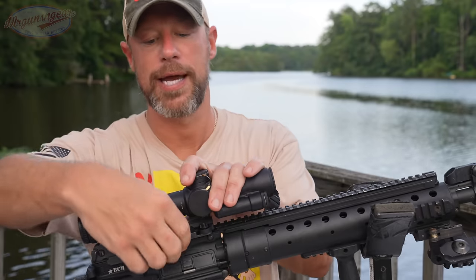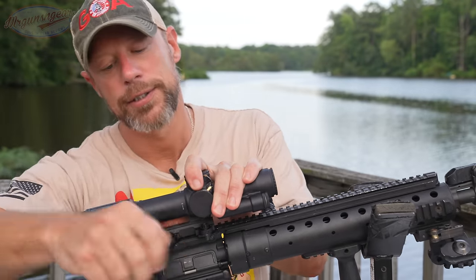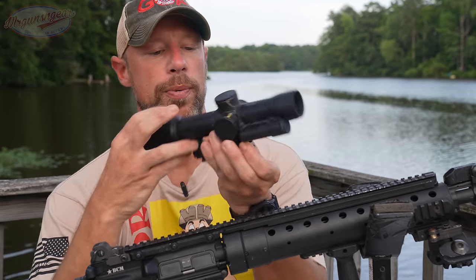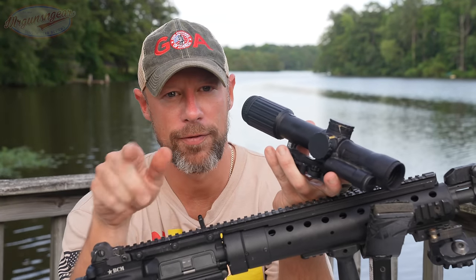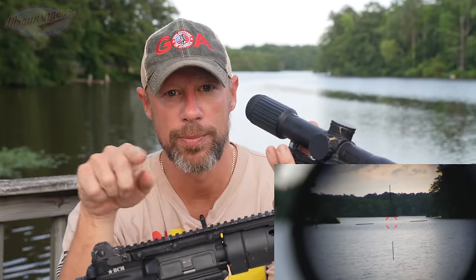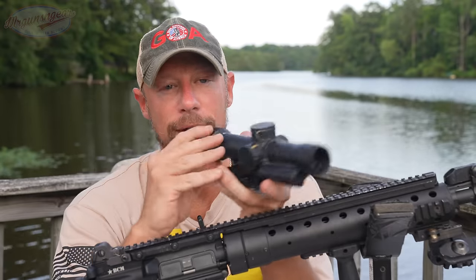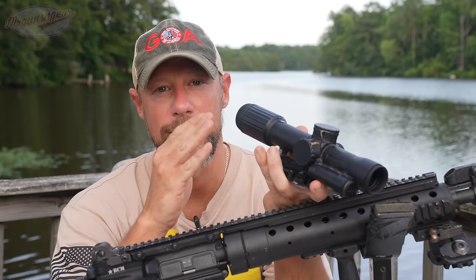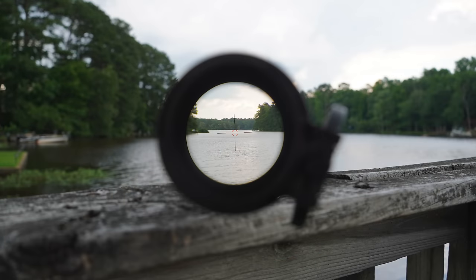Now let's talk about the actual reticle itself. It is a mill-based reticle, and it does have some wind holds, but it's an interesting choice, we'll put it that way. So on one power, one thing that's really nice about it is it does have those rings around the horseshoe portion. So it makes shooting up close and personal fast. For LPVO, that's first focal plane in particular, this is one of the faster reticles out there. It has the stadia lines at the 3, 6, and 9 o'clock position on the edges as well that really help draw your eye to the center.